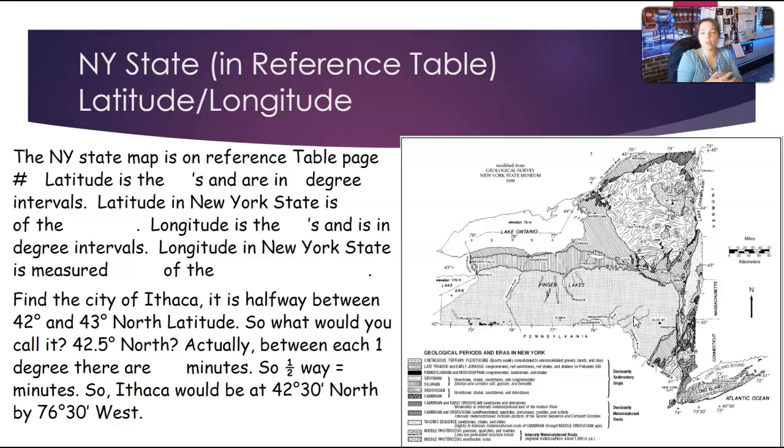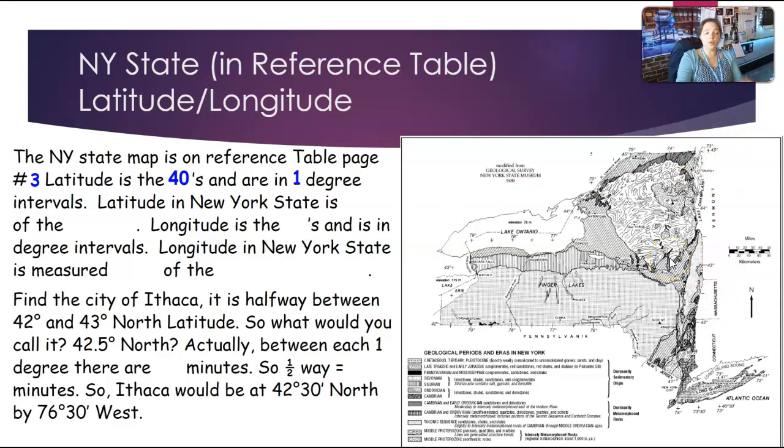All right, let's get a little bit closer, a little bit more relevant to us. We have on page 3 of our reference table this lovely little map. You'll notice that the latitudes, lat is flat is first. Another thing you should write down: lat is flat is first. These flat lines are our latitude lines. And you'll see it's 42, 43, 44, 45. They're in 1 degree intervals, right?